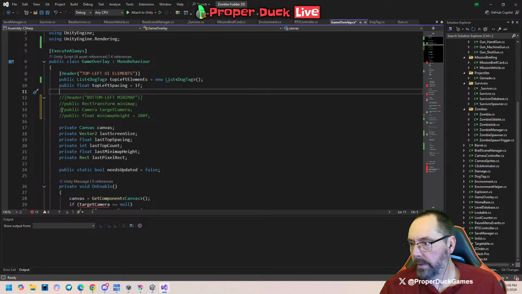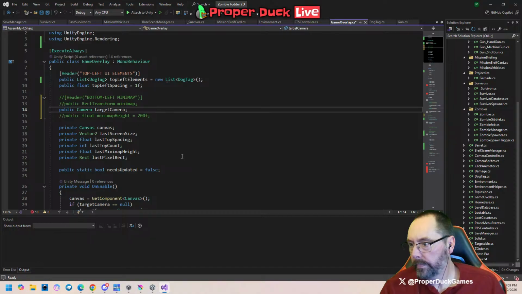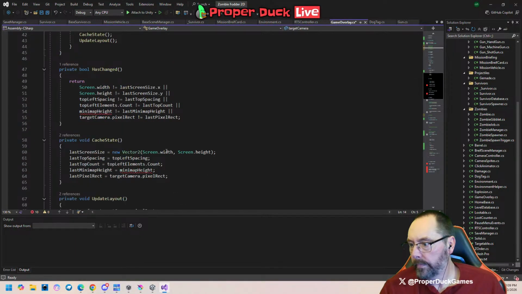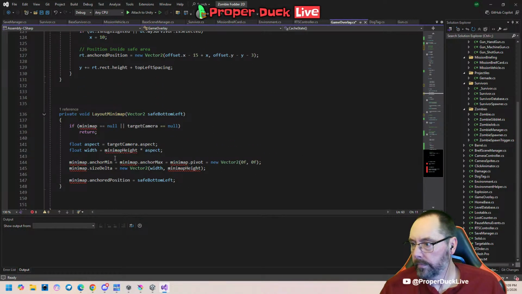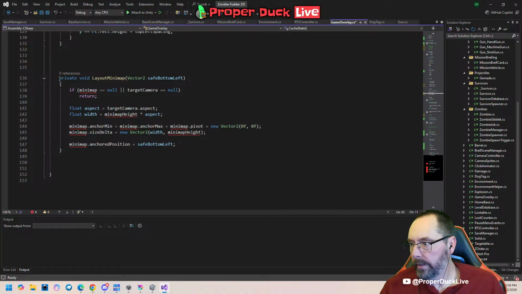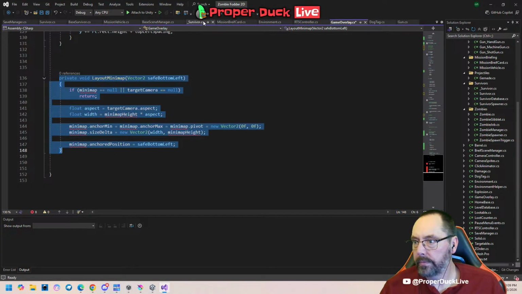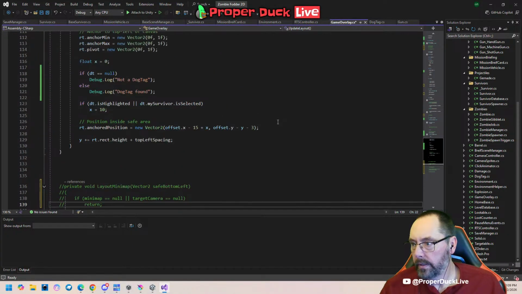Target camera is probably still needed. This is not. Minimap layout is no longer referenced. Okay.